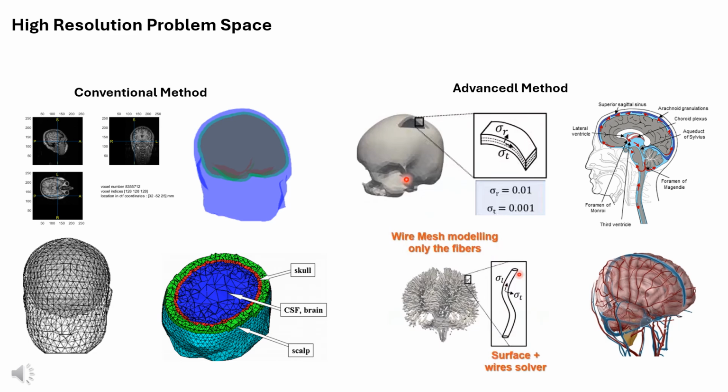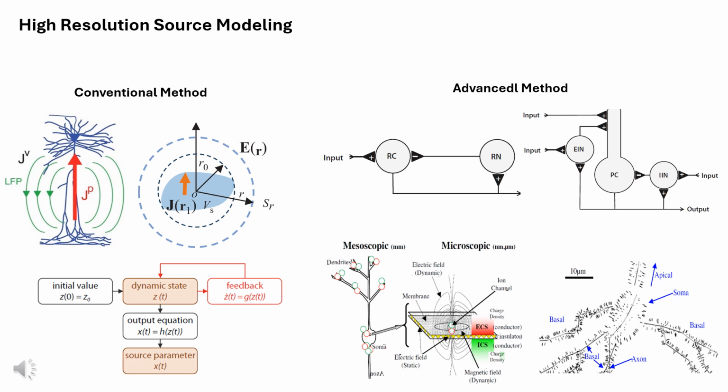Incorporating these factors allows for the creation of a more sophisticated model that more accurately represents the neural electromagnetic source reconstruction space. These advanced modeling techniques will be discussed in detail in the upcoming videos. Let's delve into the differences between actual neural models and those used in research. Traditionally, neurons are modeled as equivalent current dipoles, a simplification that serves well for many applications.